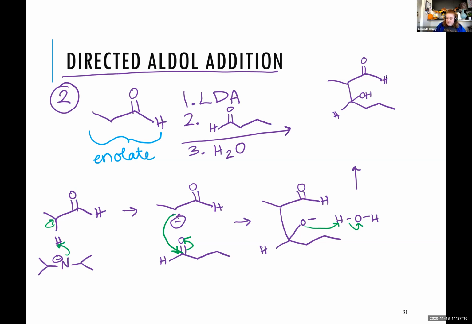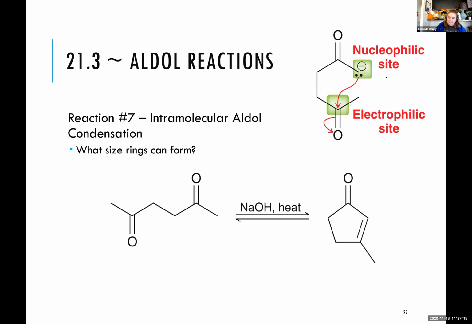Okay. Last one in the aldol family. Oh, sorry. Oh no, I guess this is it. I thought there would be more on the slide. Couldn't remember. The last one is intramolecular aldol. And it does say aldol condensation because notice that we have heat there. But if the heat wasn't there, we would have an intramolecular aldol addition reaction. This is still an aldol. We're still going to take a hydrogen off of that alpha carbon to make an enolate, and we're still going to react that with a carbonyl.